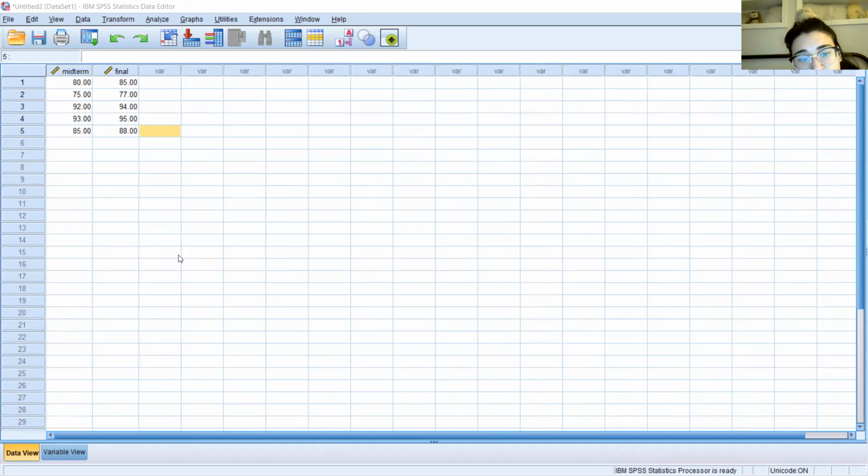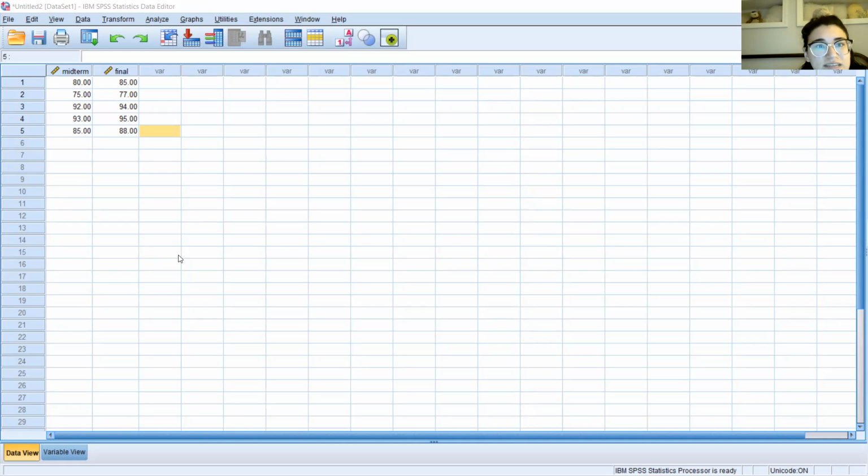These are going to be your answers for part B. Our midterm average is going to be 85. Our final average is going to be 87. For part C, we're asked if we are rejecting the null or failing to reject the null. We're going to look right here. If the number is greater than 0.05, like say 0.10, we're going to fail to reject the null. If it is less than 0.05, like this is 0.009, we are going to reject the null. So for number 1, we are going to reject the null because 0.009 is less than 0.05.